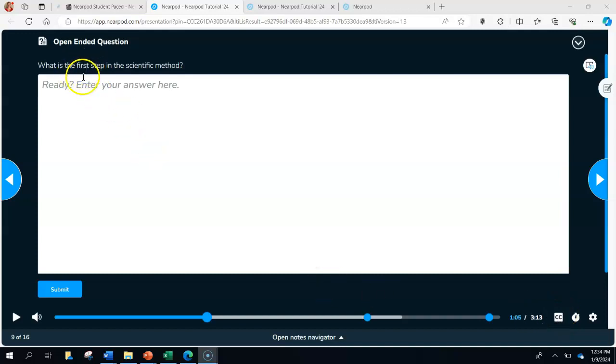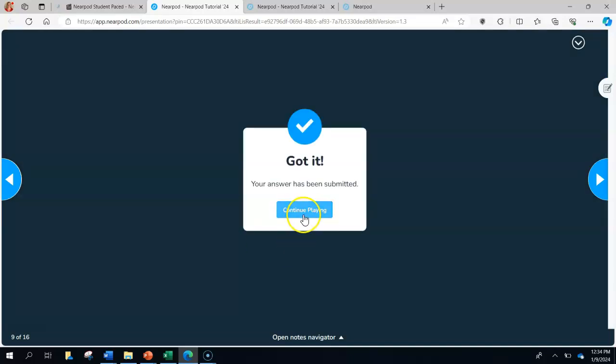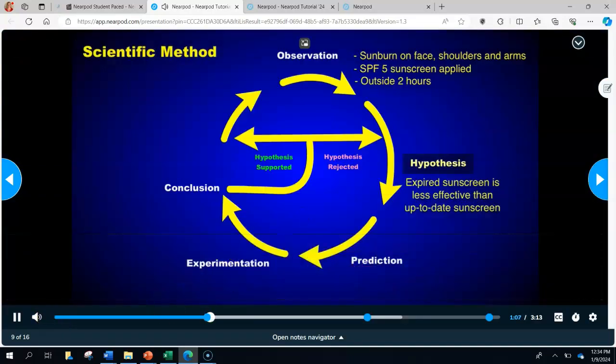And this is what we again call an open-ended question. So you would type in your answer. So this is what is the first step in the scientific method. You would type in your answer. So we're going to say observations. And I grade those. So these are not auto-graded. These are going to be graded based on what I see after you've completed it. So you click submit, and then it says continue playing, and the videos continue to play.